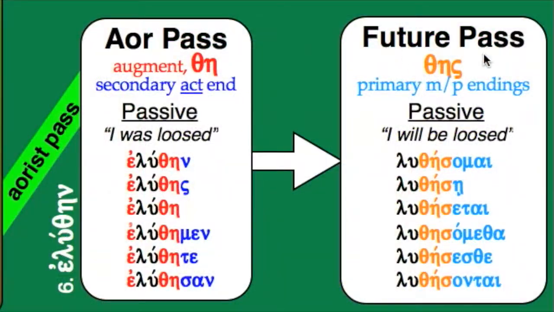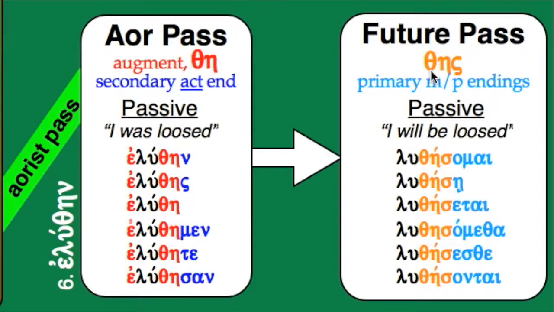The future passive form is actually built off of the aorist passive form, which is really strange. It's just how it is, but it's just theta, eta, sigma. So here's our sigma again, which helps us out that when you see the sigma before the personal endings, think future. Now this one makes a little more sense. Passive, theta, eta, kind of has that passive feel to me. And then the sigma tells me future, and it uses the primary middle passive endings. Of course, in this case, it's a true passive because there was a separate form for the future middle. So this means I will be loosed.